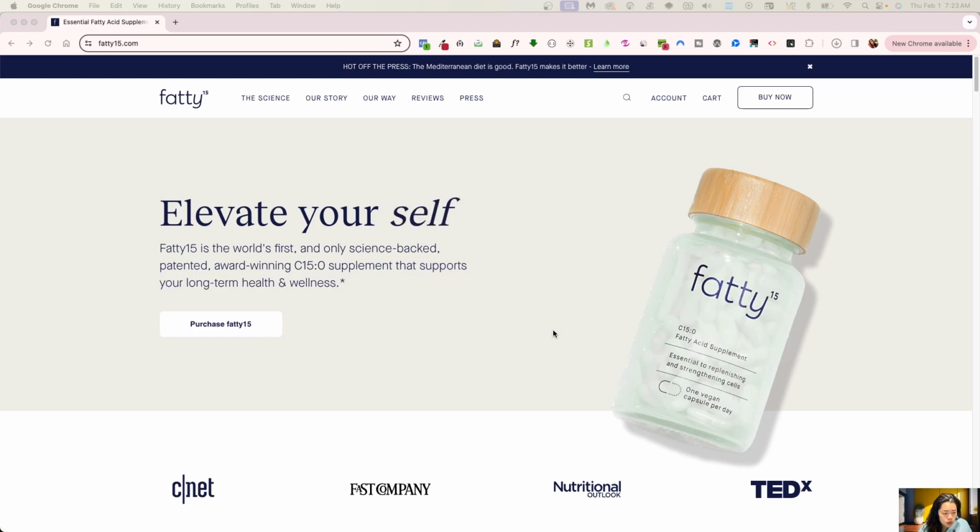Plus, right over here, to save space for writing down benefits, it has rotating benefit text. So: elevate your cells, elevate yourself, elevate. It's very big and bold, and you can't miss it. Then it has a little subtext here, plus a call to action that is not just a typical "shop now" or "get this now." It is "purchase 𝐓𝐇𝐄𝐒." So it really calls to the customers.